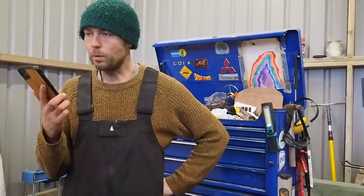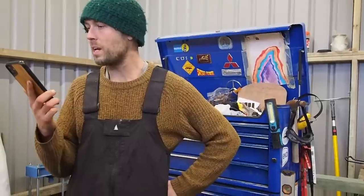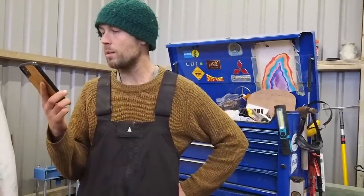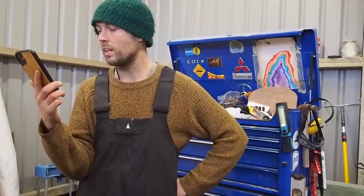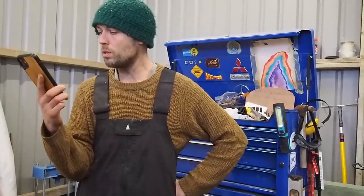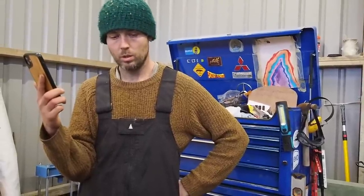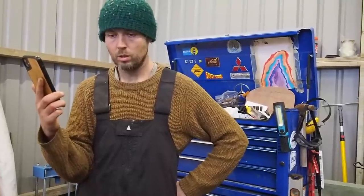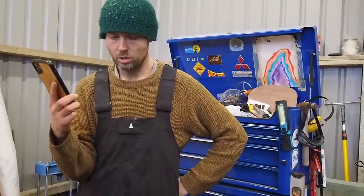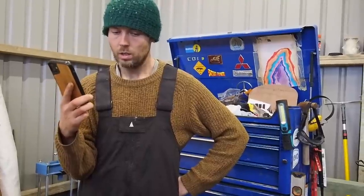Hey Tom, how's it going? Yeah, I'm good. I've got a quick gardening question for you. We've just freed up a bit of space in the polytunnel, and we want to plant a few early spuds with the aim to harvest in April. From our crop that we planted together, we've got loads of suitable seed potatoes that have chitted. Can we use those, or should we go out and get an early variety? If they have chitted, that's a sign that they're early. Oh, great! The main crop, yeah. So if you see them put out shoots, those are the fellas to put in now because they will be perfect.